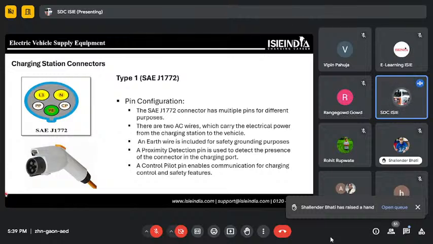Along with that, CP. CP denotes the control pilot, which enables the control functions for a communication channel. Some analog responses are there, through which they can analyze the data of your vehicle, and as per that, how much power was stored in the duration of 3 hours or 4 hours. Then only does it help you to generate the bill, right?